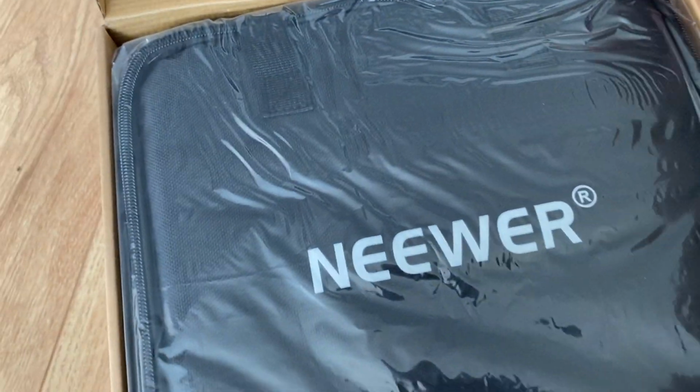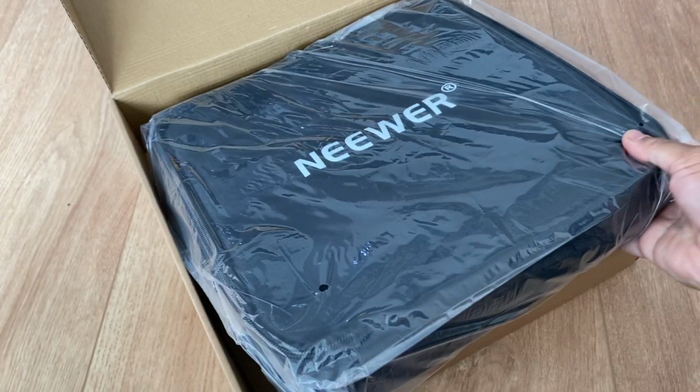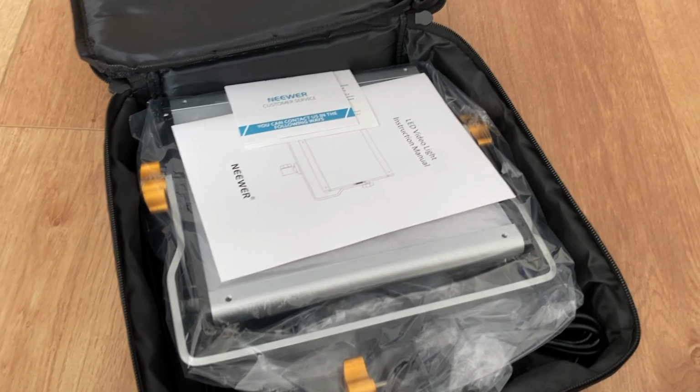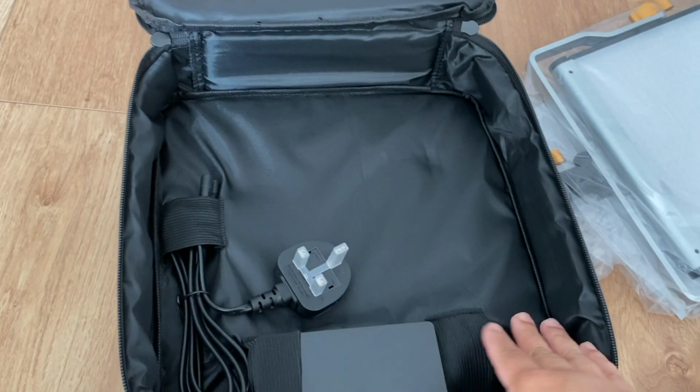It comes with a cute little bag. Oh, it's actually in the bag. So it comes like this. So there's the manuals and things. There's the actual light, and plug and charger.